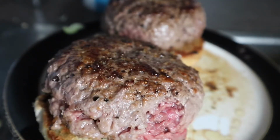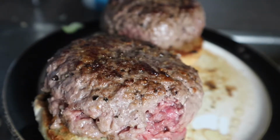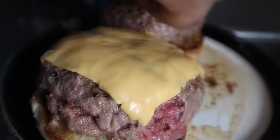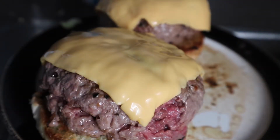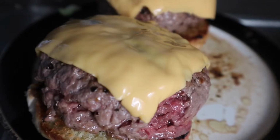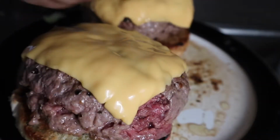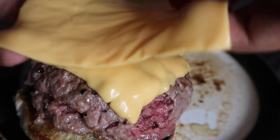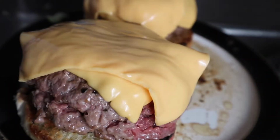Oh darn, I forgot to put the cheese on. Why didn't you remind me to put the cheese on? Oh, this is way too sticky. Maybe I should have left it in the fridge. I forgot to put the lettuce on first. So hopefully my bread hasn't gone greasy.